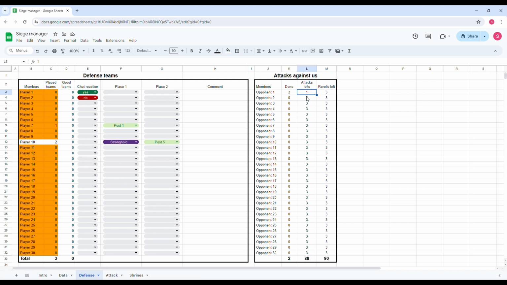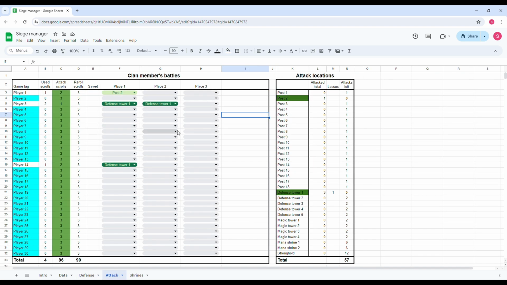So you could see that, for example, he used 2 different attacks without rolling, and opponent 1 has only 1 attack left, and if we set it to 0, we would see the highlighting that opponent 1 is no longer able to attack. So far we could ignore pretty much all of the possibilities that he could bring to our fights.